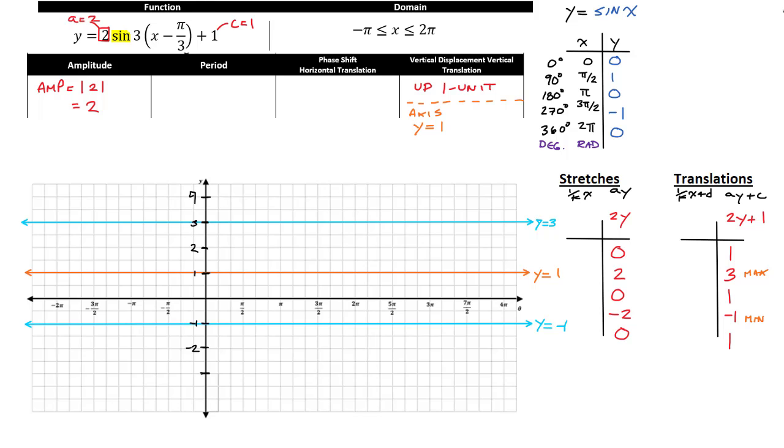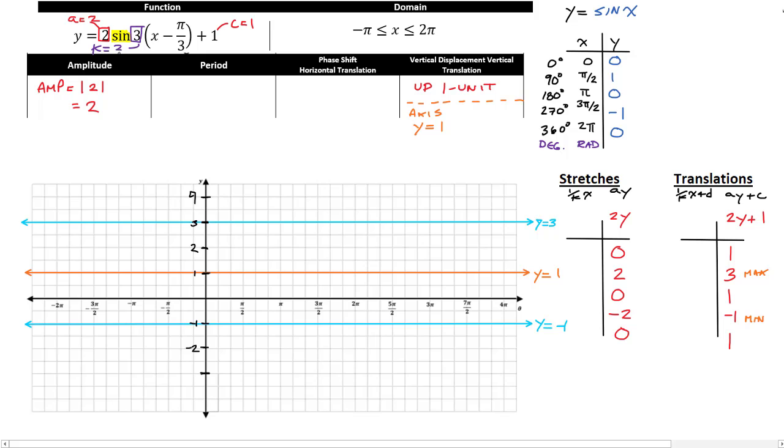Remember, it's x minus d. So in this case, d is, I'll just squeeze this in here. Oh, you know what? We should start with k. My bad. Let's start with k first. Of course, I'm jumping ahead. We've got to deal with our stretches first, right? So let's deal with what k is. K is 3 in this case.